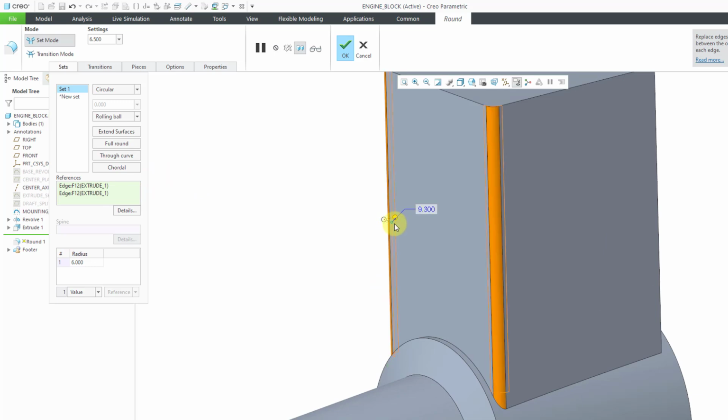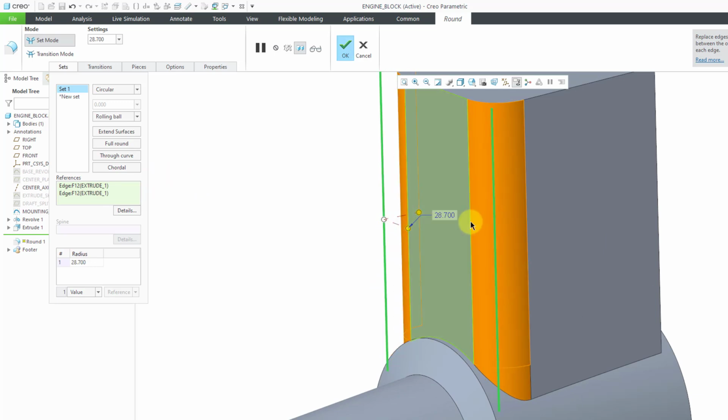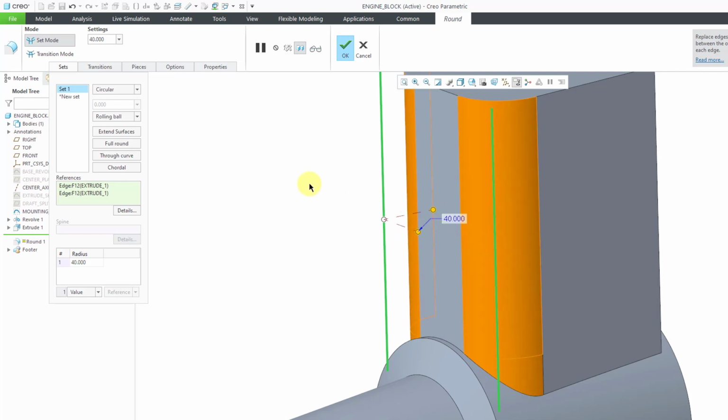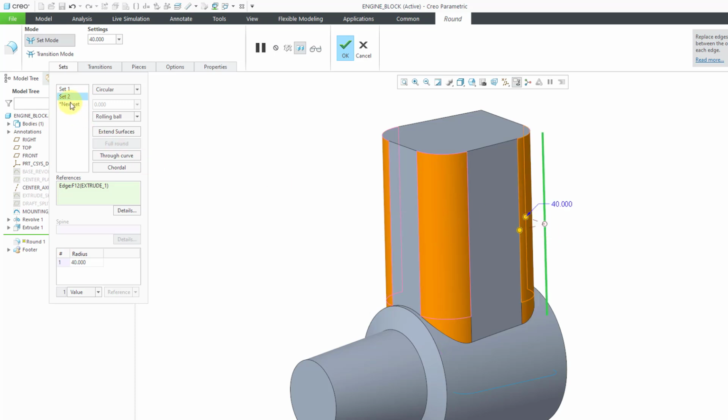And when I grab this radius and change one of them, it's going to change the other one as well. Let me change this to a value of 40 because that's what I want for that one. Now, let's say I don't hold down the control key. If I select, say, this edge over on the side, I'm actually creating a new set.